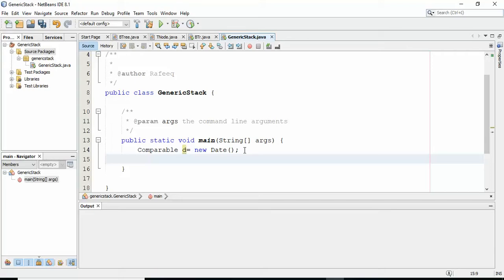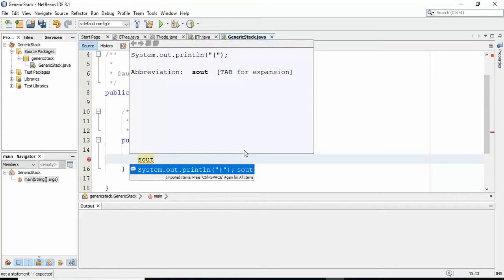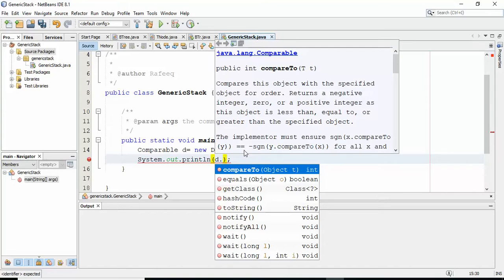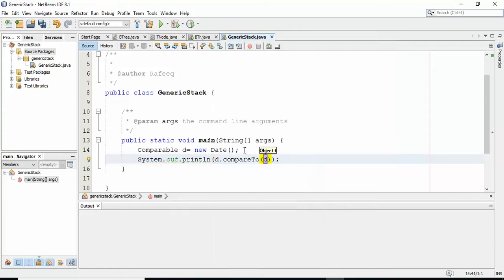And now let me try this. I want to compare D with another object, and because D is comparable, I can use compareTo, as you know.